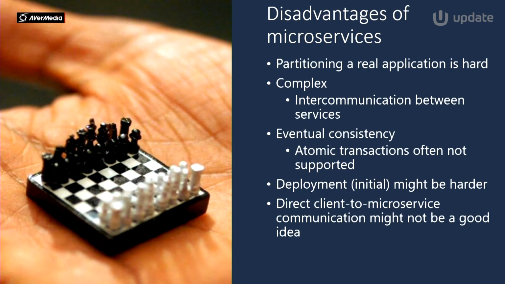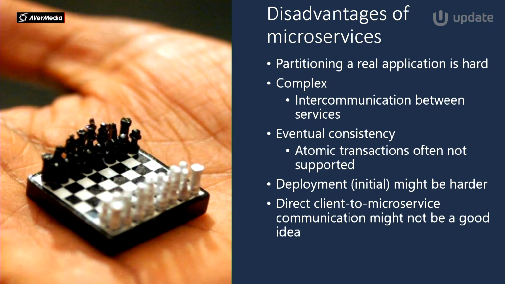It might not always make sense, or might not always be easy to say, well, that's a microservice, that's a microservice. Splitting it out can be a bit of a challenge in most cases. In theory, it all makes sense, but in a real-life application, it might not always be that easy to see. Also, the communication between microservices might be a bit of a problem.